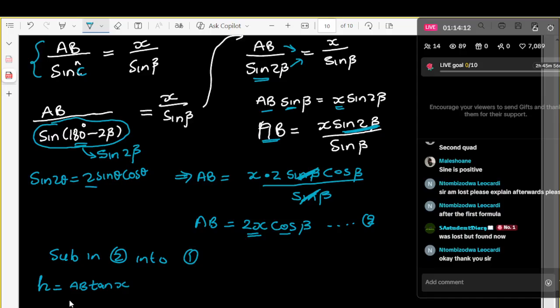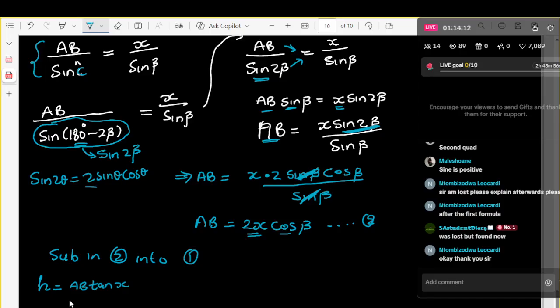I hope everyone is happy with that. Then, now that I have this, I can just find the length of h. Because remember, we know what x is, we know what beta is, we know what alpha is. Alpha was 59, beta was given as 48. So beta is 48, we have x as 4.38, and we have alpha as 59. Okay, everyone is happy now?